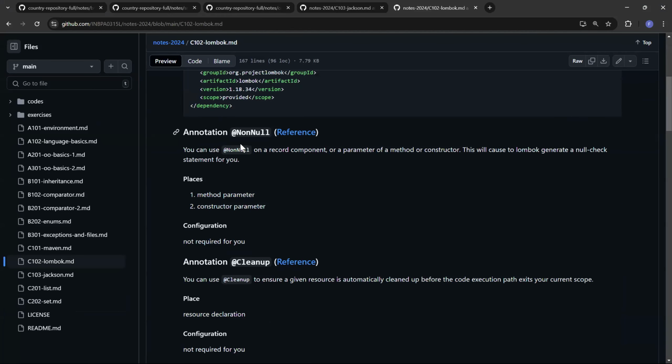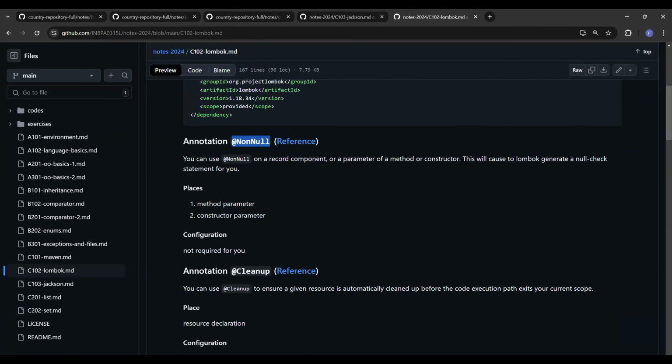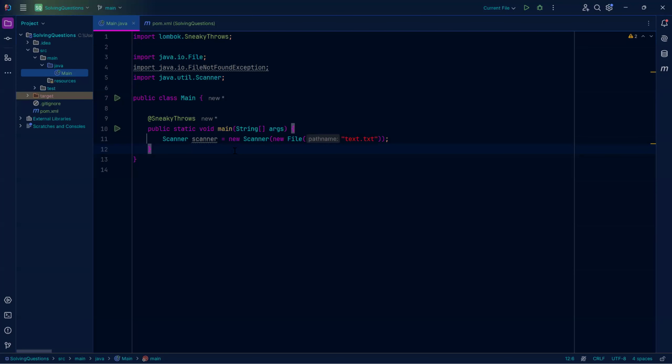Now we start from here. Annotation @NonNull. So you already know non-null. Actually, I don't think you will be needing it in the exam. It's just useful. I don't think you can see that window. I didn't enable it. But what non-null means is, suppose you have a method, public void printOut.